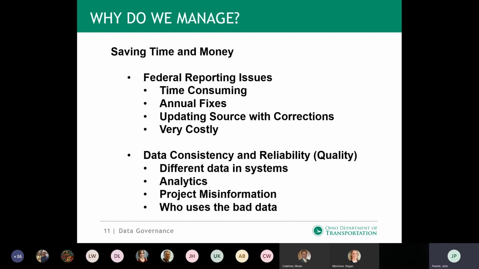So if we fix it on the front end, as I mentioned earlier, instead of on the back end, it's going to be a simple idea that we can bring to fruition by doing data governance. Now, it's going to take time, right? But it is an attainable goal for the organization. And I think, and I know, that if we do this correctly, over time we're going to be able to realize a lot of good benefits from what we're trying to do.